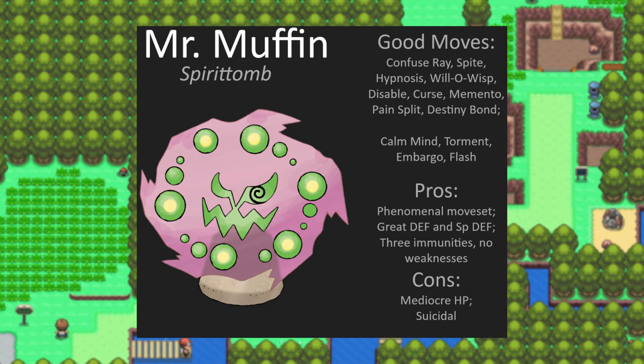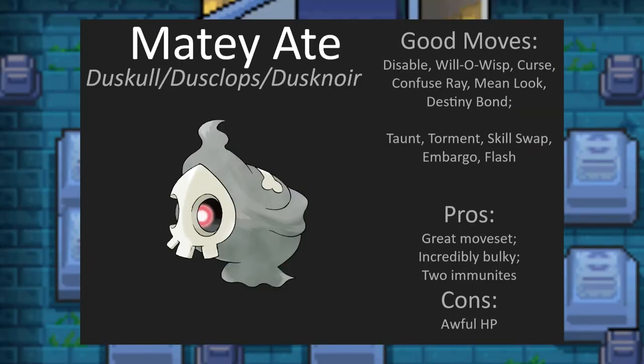So, I did not catch a Spiritomb. Instead, I caught a Duskull and named it Mateyate. I know I skipped Bulbasaur because I'd already used one in a past run, but fuck it. I need a curse user, and the RNG killed the last one.